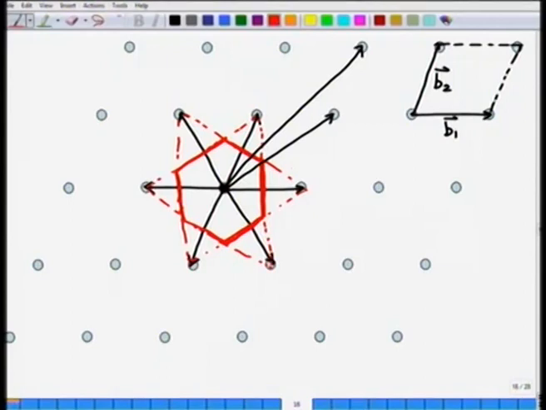So once you make the perpendicular bisector, you would have made the perpendicular bisector for this like this. You would have made a perpendicular bisector for this particular vector somewhere like this. But you see that these would have been still outside, they would not have come in play in defining the smallest volume. So essentially, if you draw this with few neighboring, because I could see in this that all you need is neighboring vectors only in the neighboring lattice, therefore I drew only those. But in principle, you should draw all of them and draw perpendicular bisector for all of them, and then define the Brillouin zone. So here it is, this is the Brillouin zone.